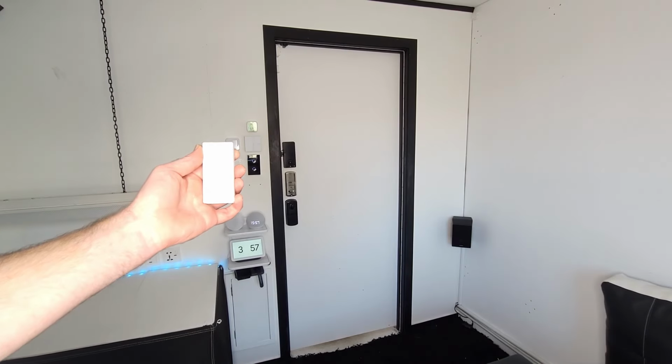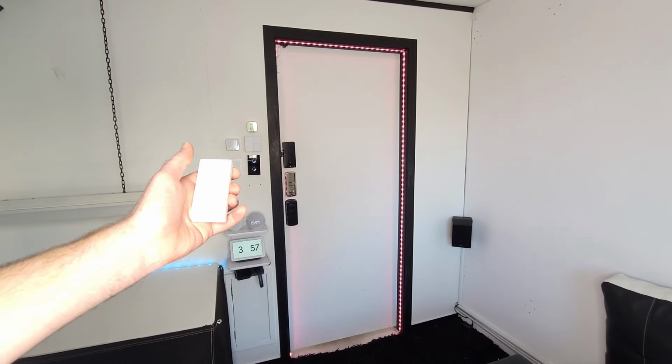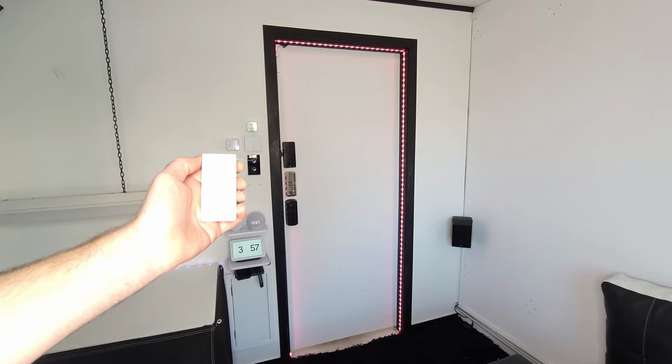And just so I can use all three functions of button number one, I've also set it up so when I long press it, the LED strip that goes around my door frame also turns on.